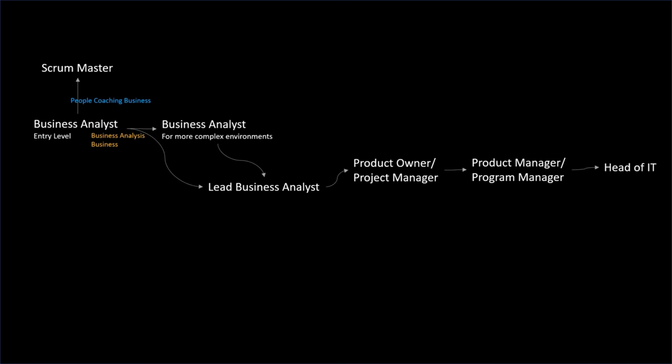So if this is a path for you, another step could be to become the release train engineer. So basically, if you have scaled agile frameworks where multiple Scrum teams work together, the Scrum Master could be the release train engineer for multiple teams. So that's one step above. Or even if you want to go further, you could become an agile coach, or you could directly jump from Scrum Master to agile coach. This is also one possible path you could go. But okay, let's say people coaching is still not for you. What else is there? I got you covered again.